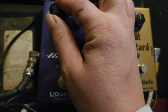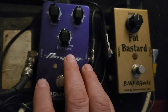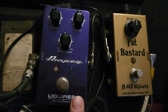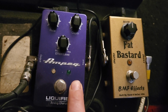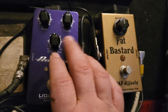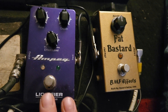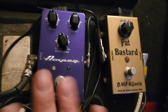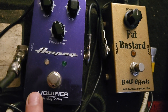That goes into your basic Ampeg Liquefier chorus. I started using this on rock songs — the more rock and roll, heavier stuff. If you can tell that it's on — like if somebody listening to the band is like, 'oh, the bass player has an Ampeg Liquefier chorus on' — then it's too much, back that off. But it sounds great underneath everything. It just adds a little bit of character, thickens things up just a little. Bass players, chorus is your friend if you don't use it too much, and kick it off on more traditional stuff.